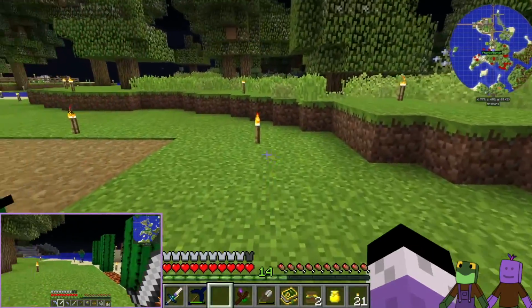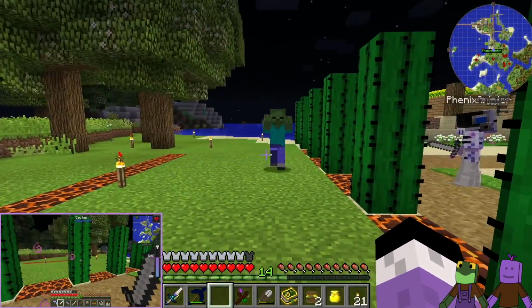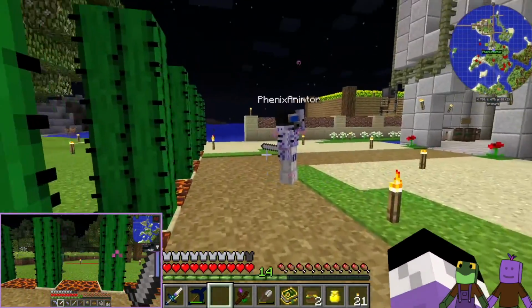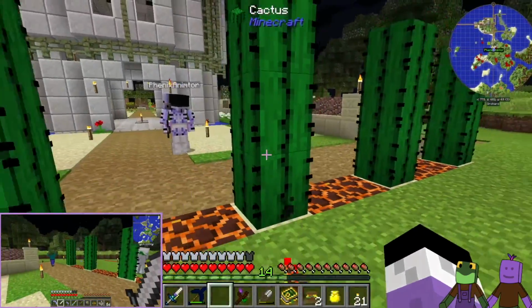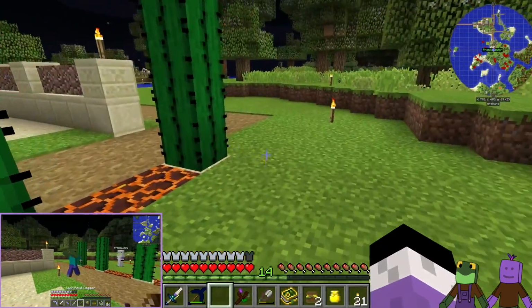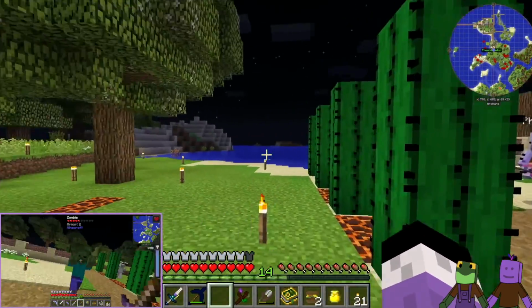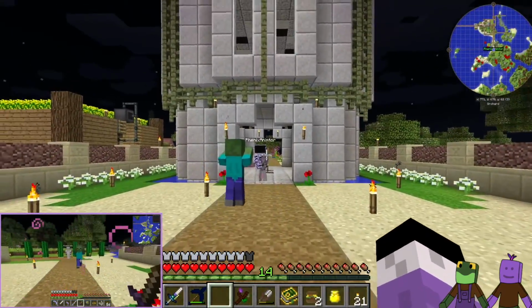Where'd he go? Lost him. Where is he? There he is. Hello. Oh, he didn't know what to do. See? That's so cool. I just think this is so funny. Where'd he go? I lost him again. Hilarious. I wanted to show it.